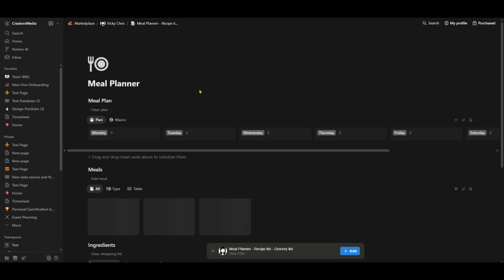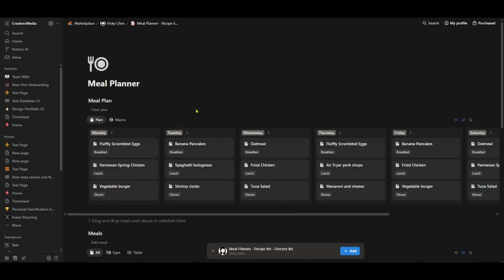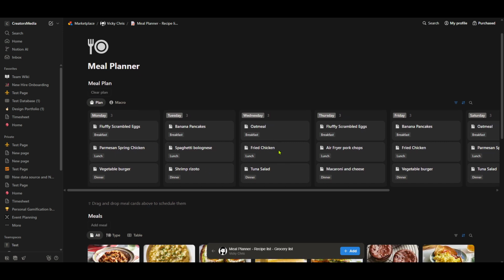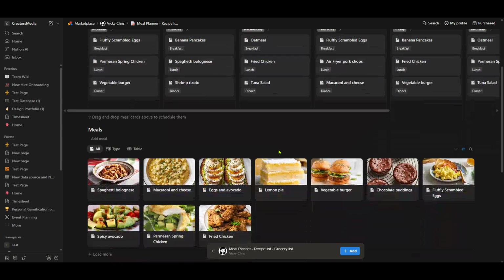Take a moment to explore the recipe book included in many templates. This feature lets you conveniently store and organize all your culinary creations just a click away. And don't forget the integrated shopping list. It's the perfect tool to ensure you never forget an ingredient again. Simply input what you need and check off items while you're in the store, reducing stress and making shopping a seamless experience. Building a meal plan in Notion is not just about planning.